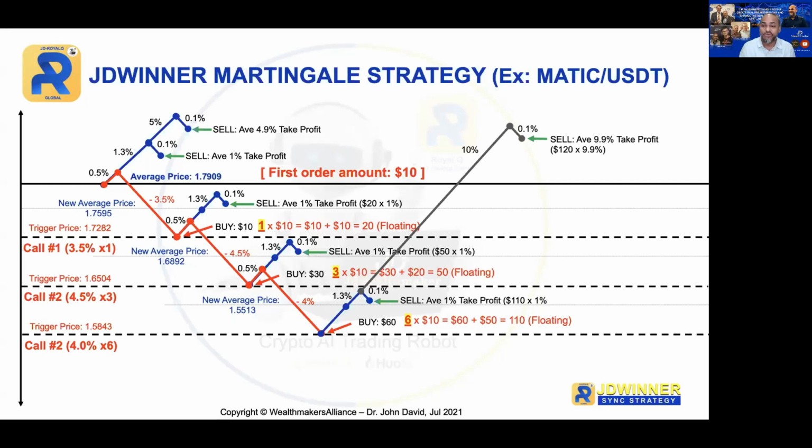Okay, sorry, it's not 120, it's $110. Wow. Can you imagine? Now, instead of making $1, you are making $10. All right, because of the momentum of the market. So this is what happened recently to SLP, right? Everybody thought SLP is dead, but SLP began to wake up and started to explode all the way up, and people were making profit, okay?